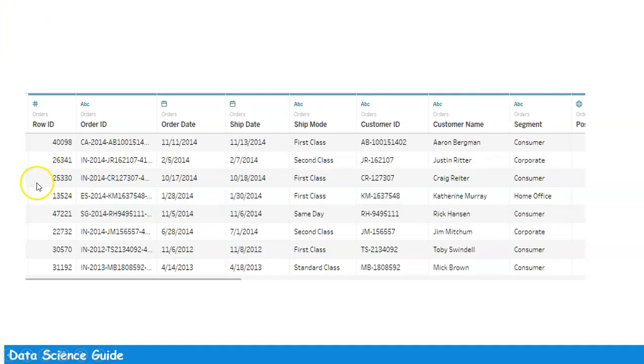In this example, we have orders. This data set is about orders. Start with the row ID. So forget about the first one, it's just something given by the database. Start with the order ID. Order date has second dimension, ship date, ship mode, customer ID, customer name, segment, and so on. So the minimum granularity based on order ID is the order ID itself. Order date here has month, day, and year. The minimum granularity here is the day.